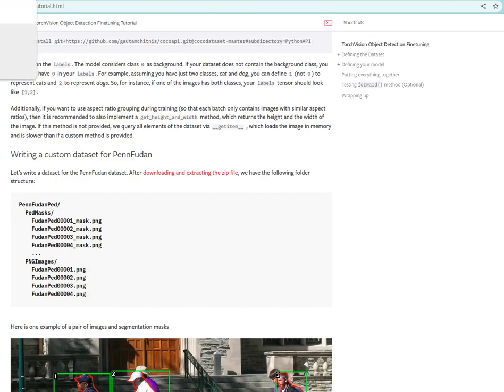So our segmentation code is already running. Let's just reload it.